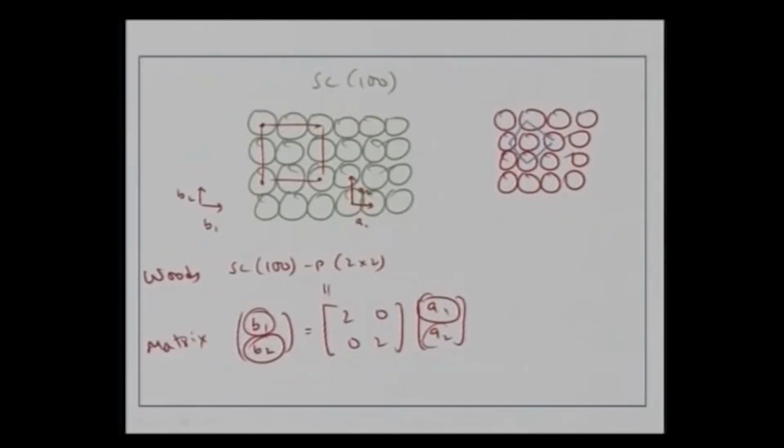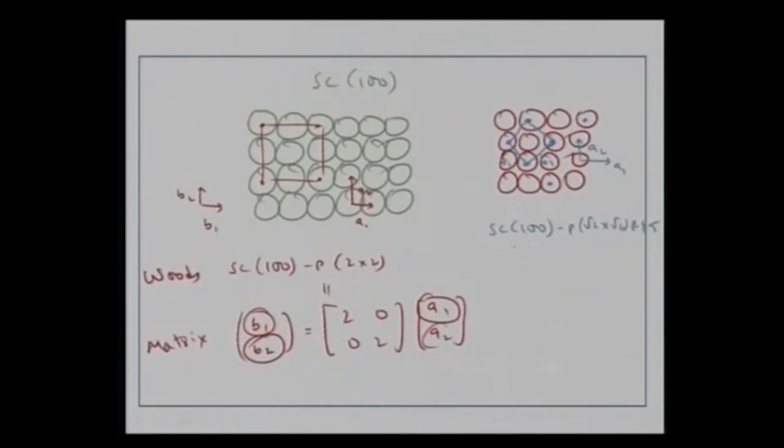So say my adsorbate atoms are out here, out here, out here, regularly placed like that. So how can I define them? I can define them by B1, B2, but in this case my A1 and A2 are again in the same direction. This is my A1, this is my A2 direction. So this I would have defined by utilizing the primitive lattice, defining them as simple cubic 100, and again it was forming my primitive √2 by √2 R45.